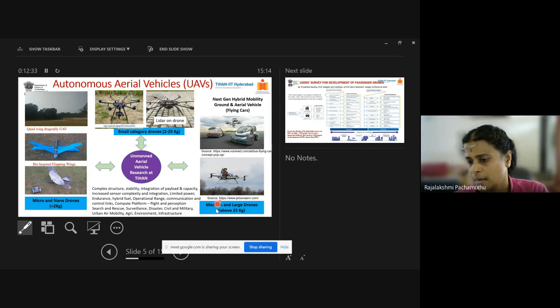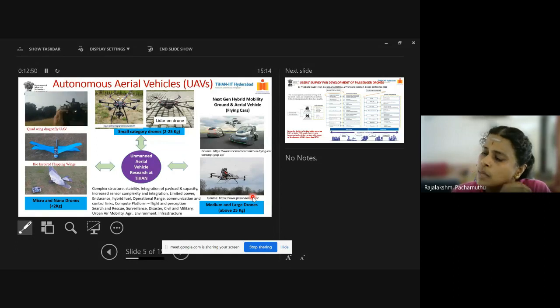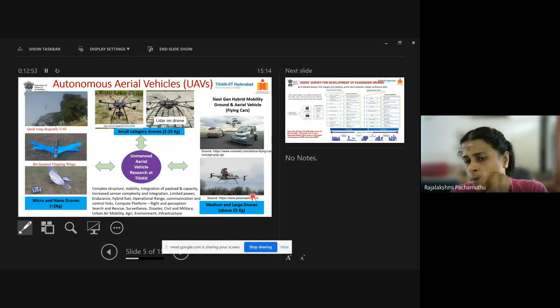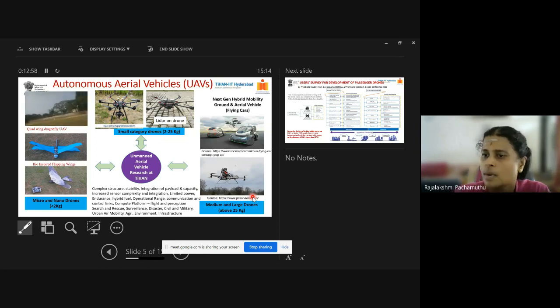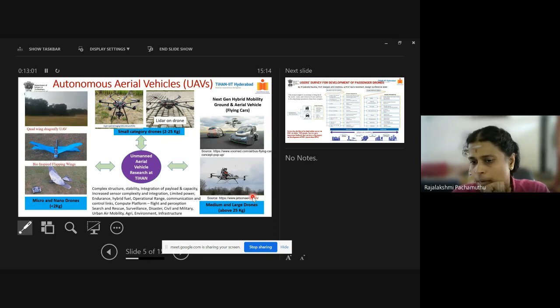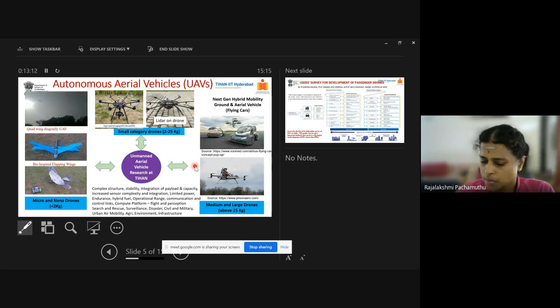Similarly, when you go to the other end, about 25 kg, we can start from maybe an ambulance kind of a thing for carrying heavy loads from source to the destination, starting from a transportation vehicle to something going up to the level of flying cars, next generation hybrid mobility solutions, which can actually do both ground as well as aerial, an integrated kind of a vehicle. Okay, so this kind of futuristic technology we would also like to develop as part of the hub when it comes to the aerial vehicles. Now, this is about the vision for the aerial vehicles.